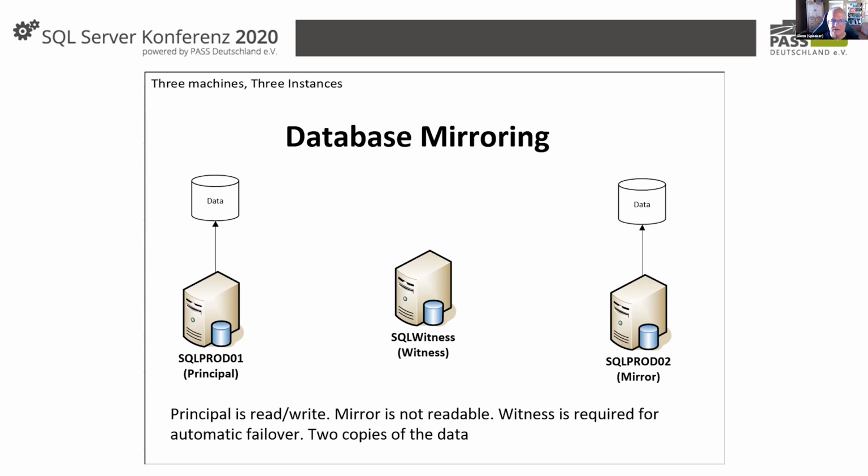And it's not that difficult to set up. It's very similar. I should step back for a second. Availability groups and database mirroring and log shipping all have a similar issue where you've got your read-write primary or principal copy, as the case may be. And if you want to set up these technologies, you've got to take a full backup of that and then restore it somewhere else and then get the data synchronized. And so you have that similar issue with all of these technologies. And of course, you don't have that with clustering because there's only one copy.